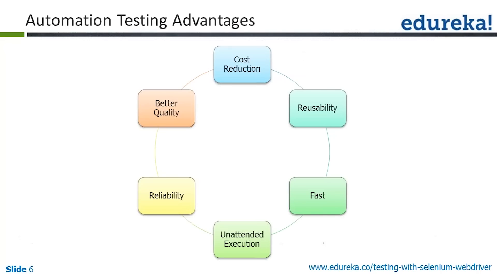The first advantage of automation testing is cost reduction. Once scripts are developed, you don't require ten people executing the same test cases — a single machine can perform all the test cases and execute them across different platforms and machines. Reusability: once the code is written, you can use it until the end of the application lifecycle, with no limit on executions. It is also very fast — what you would do manually in ten minutes, the automation script can do in thirty to forty seconds.